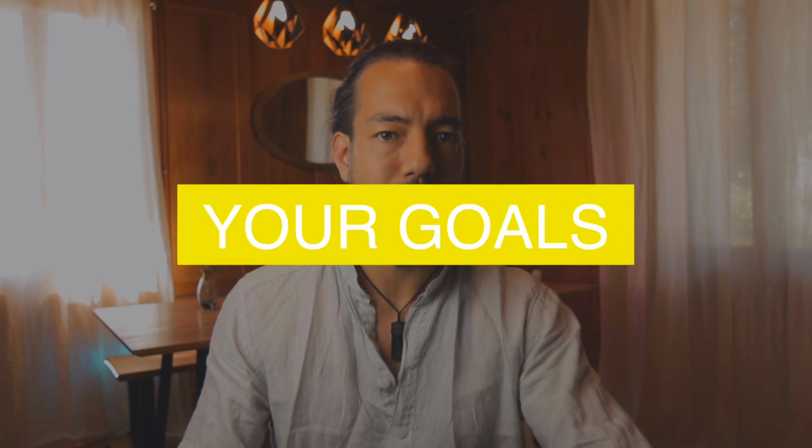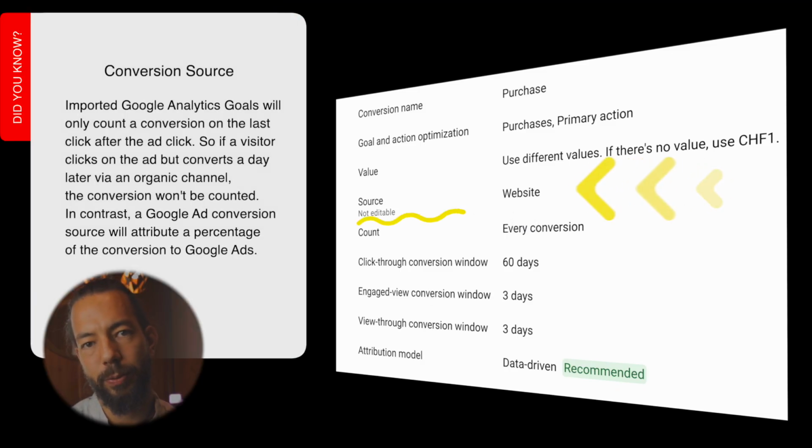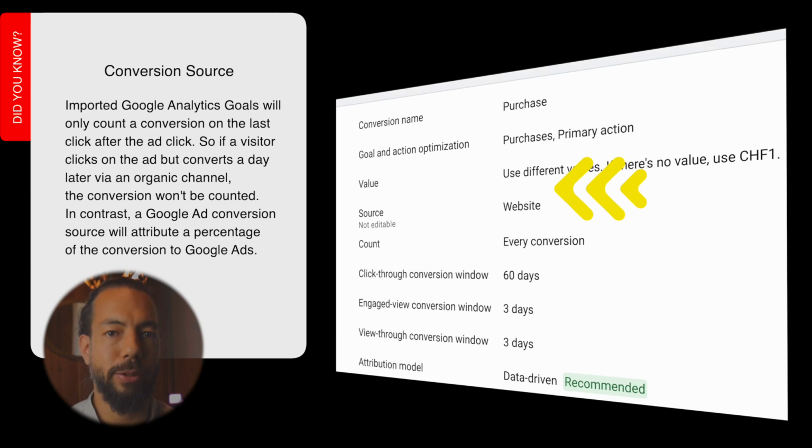We have briefly touched on the topic of conversions, but simply said, get your data right and measure your business objectives. And if you're not working with Google Analytics 360 or the GMP stack, use Google Ads conversions instead of imported Google Analytics goals. You still can use Google Analytics for all your reporting, but you want to use Google Ads conversions for your bid management in Google Ads. Use Google Tag Manager and hire an analytics specialist if necessary. But good conversion tracking will make all your campaigns so much better.